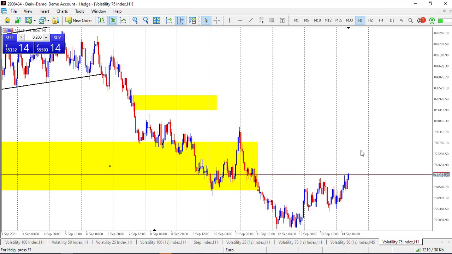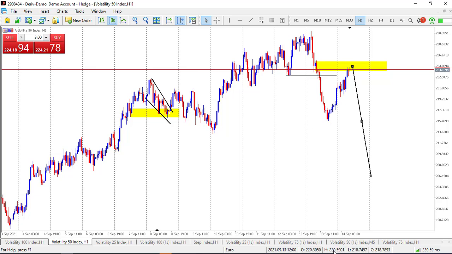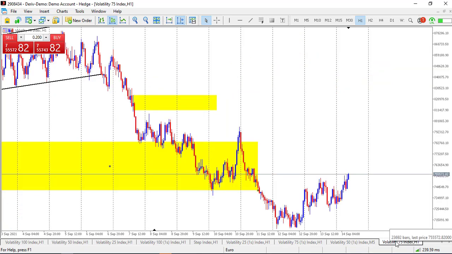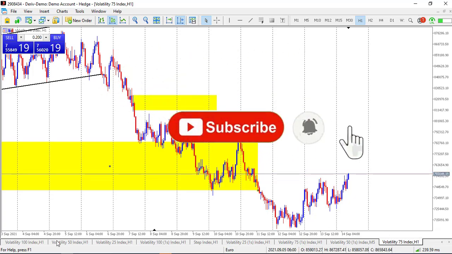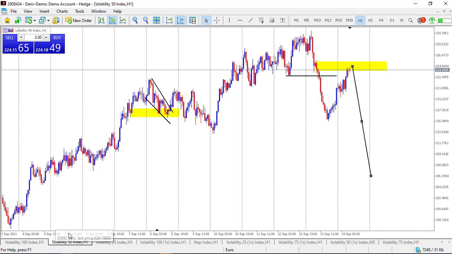I need to know that I am controlling everything that's happening. So I trade these indices because they respect stop losses and everything. That's why I trade them. And as I said, the money you are losing or gaining need not change because you have changed a commodity. Whatever I'm going to say on V50 is going to apply to V75, it's going to apply to V10. It's not going to apply to Boom and Crash. Yes, I hope you got that. Then yeah, this is what we are doing.